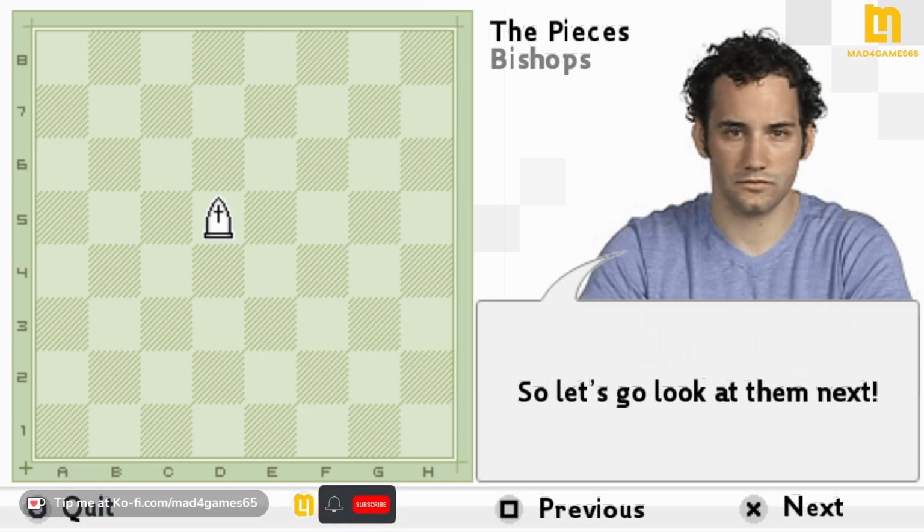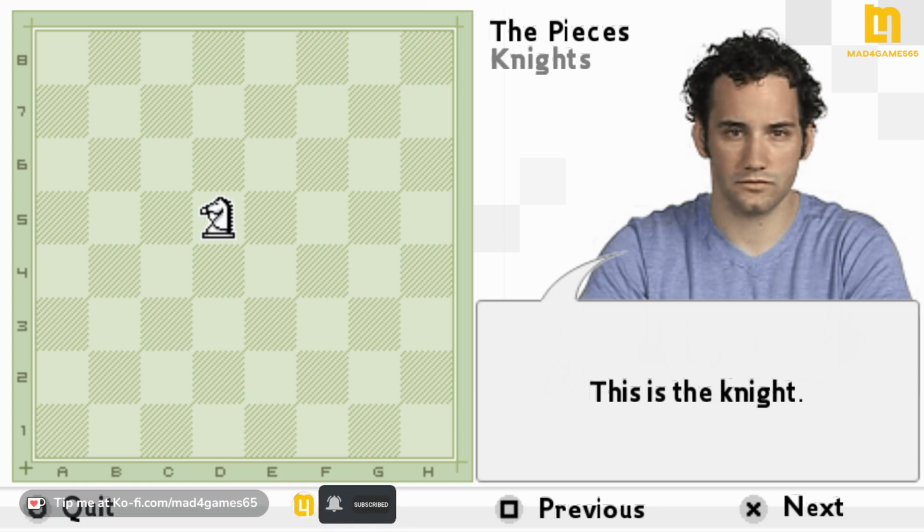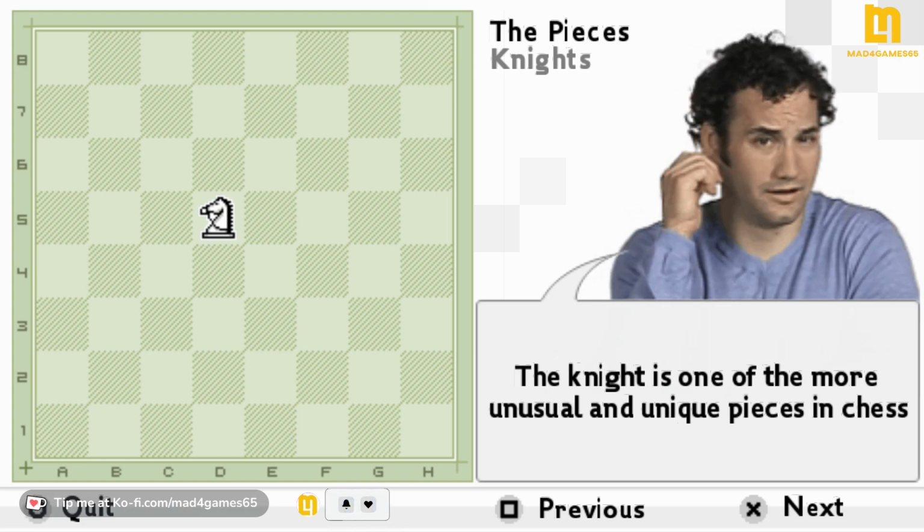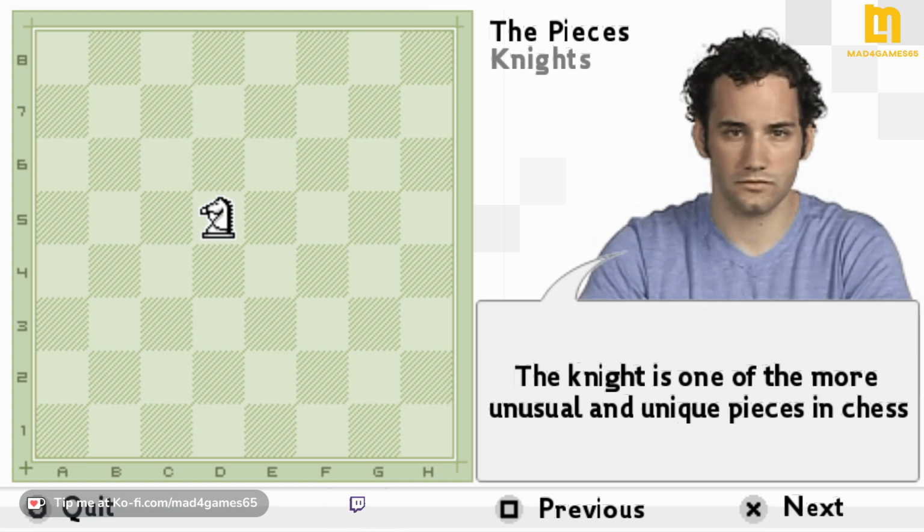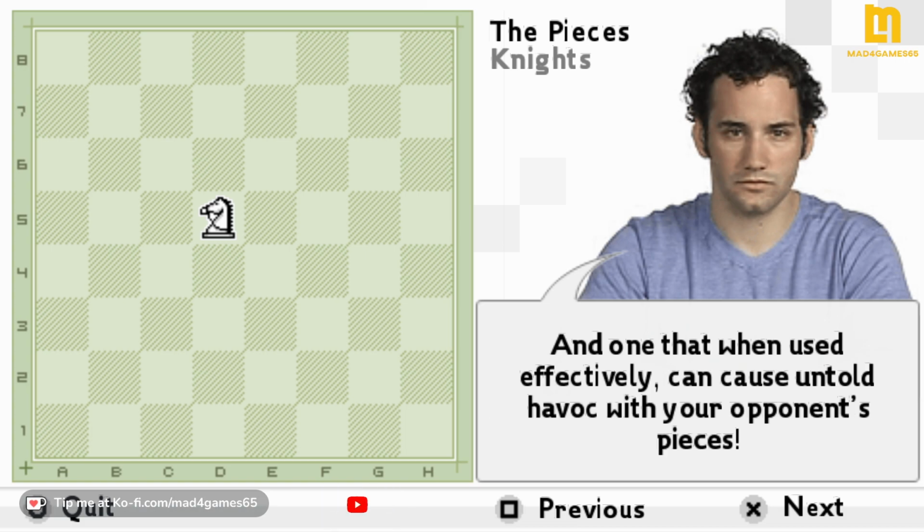Knights are tricky ones. Knights are the only piece that can jump over other pieces. The knight is one of the more unusual and unique pieces in the game of chess, and one that, when used effectively, can cause untold havoc with your opponent's pieces.